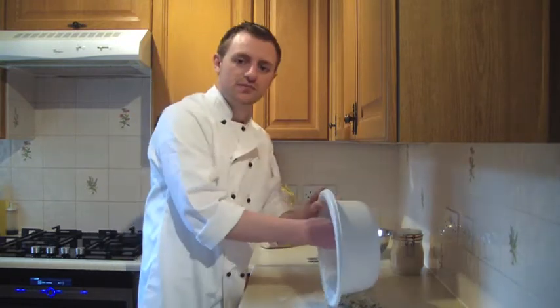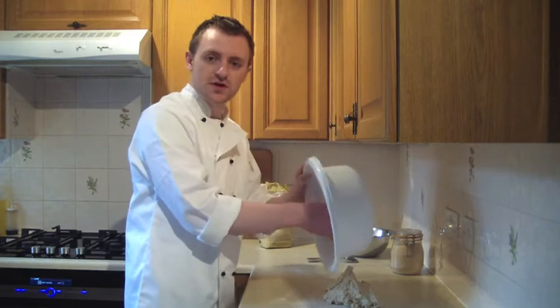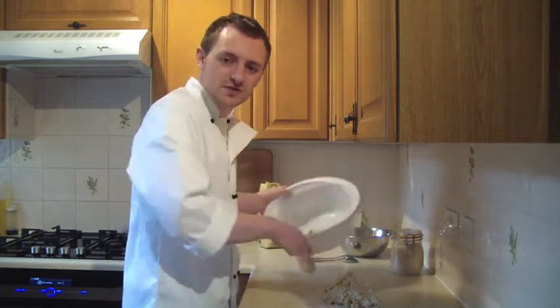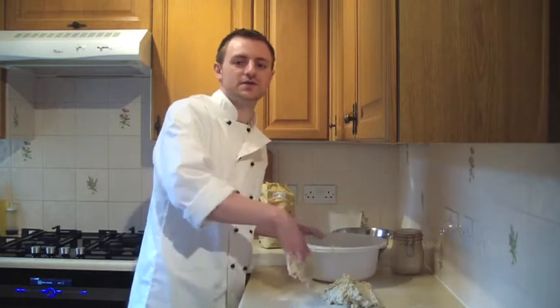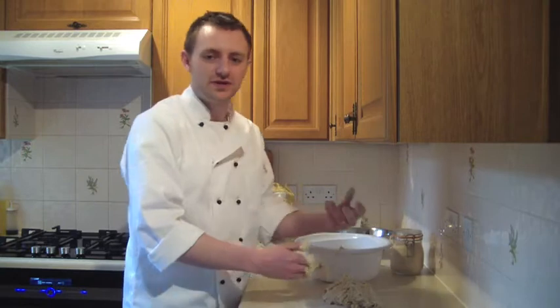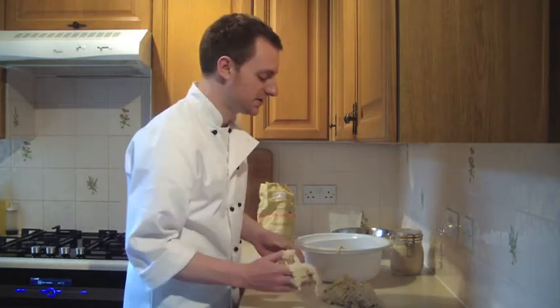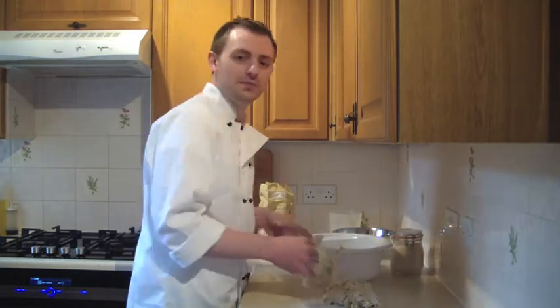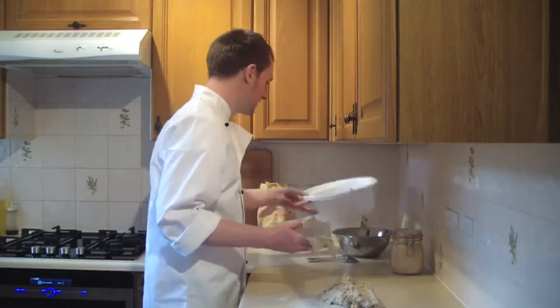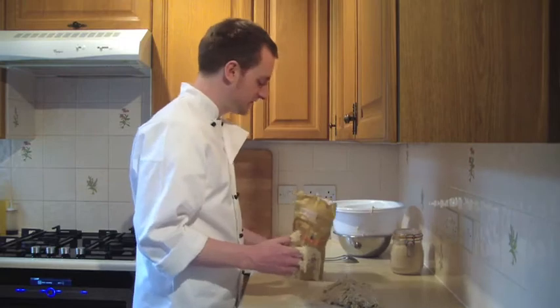This stage where I've done it in the bowl, you could actually just do that whole stage on the work surface if you want to. It gets a little bit more tricky as you're swirling your hand on the work surface. If you crack that surrounding barrier of flour, then your liquid's going to pour out maybe over the side of your work surface. So maybe it's not best to do that the first time round, but if you want to, go for it. It won't make much more difference.